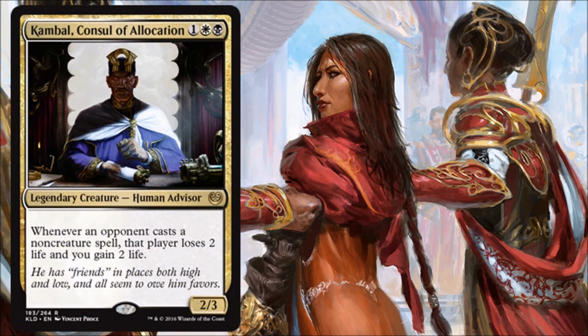All right, let's move on to a couple Orzhov cards. The first one is Cabal, Consul of Allocation. This only costs 3 for a 2/3. It is a legendary creature, so it can be a commander, and it also can be a tiny leader, so keep that in mind. And it has a nice one-sided effect that can gain you a little bit of life and sort of attrition your opponent down a little bit. I really like this card.